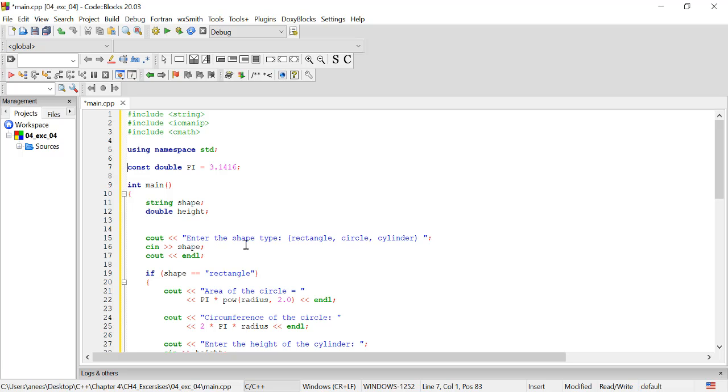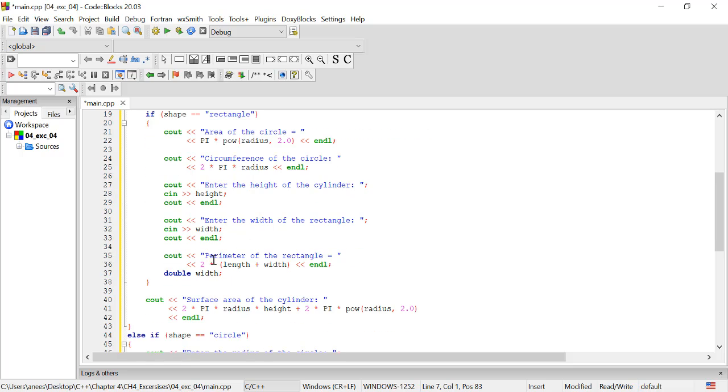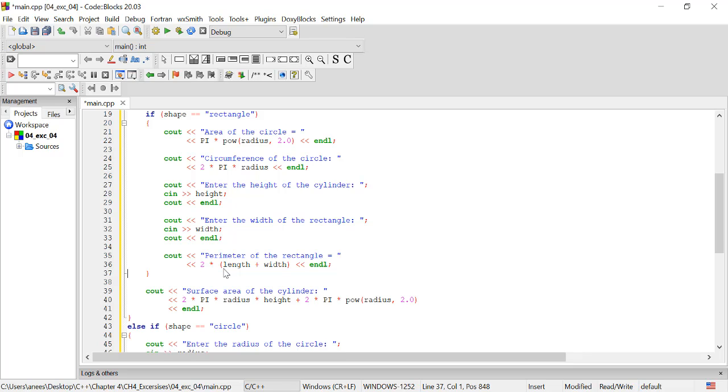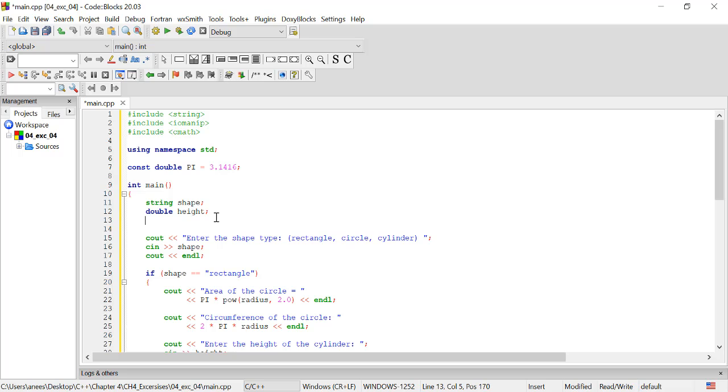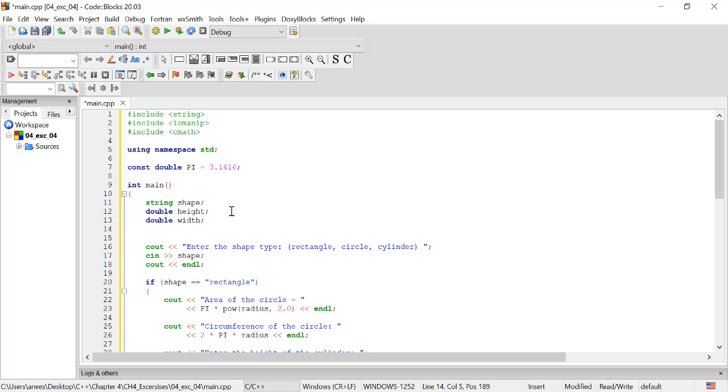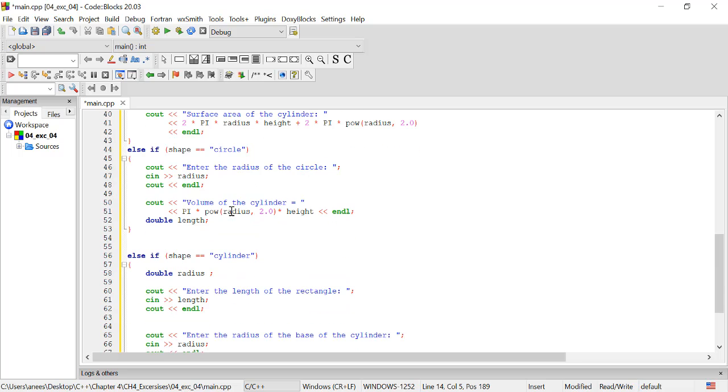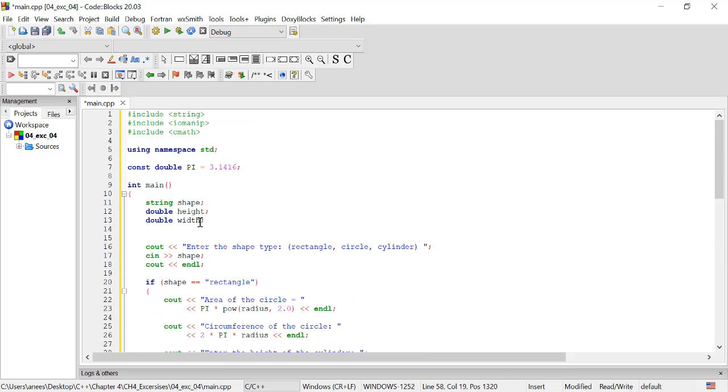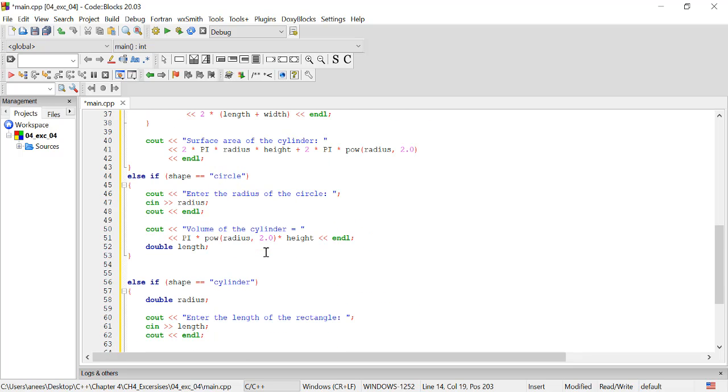Now we want to look for any variables, and we should always put them at the top, even if they're inside if statements, just like this. The reason for that is you don't want to declare variables in each and every if statement. So we will Command C, and then we will put double radius up here.